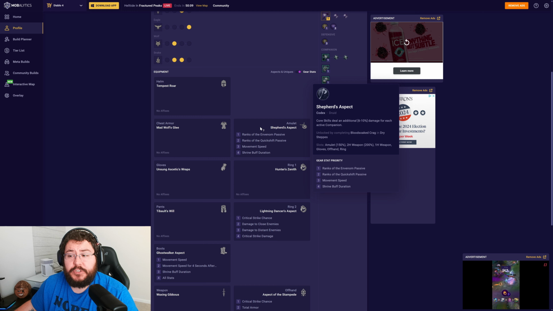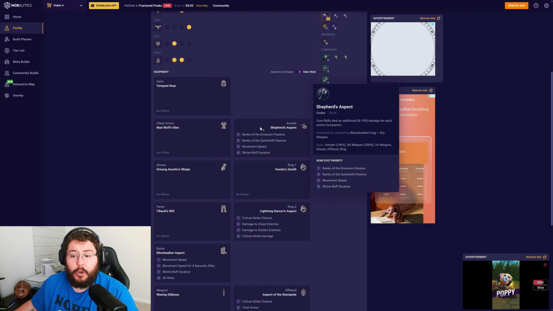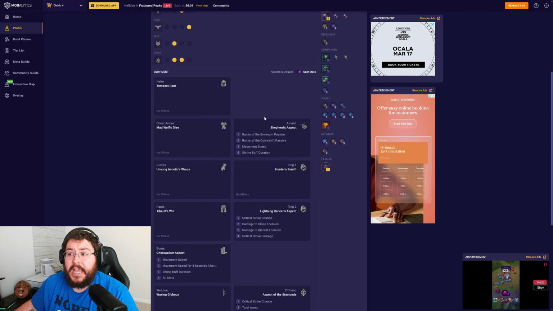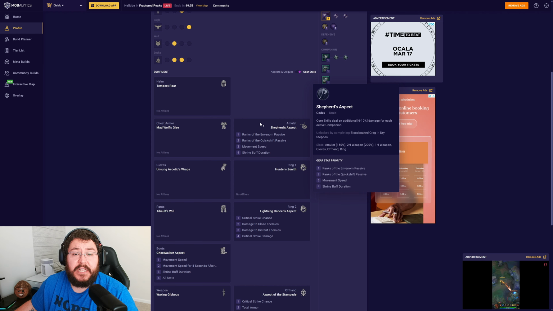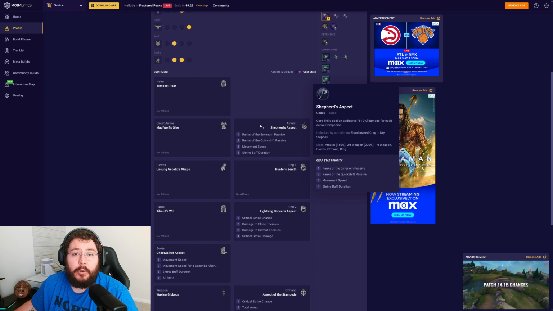And the number one reason why I'm running Shrine Buff duration on my amulet as well as my boots is because I do believe that there is a chance that those bonus shrines that they're going to be putting in the Gauntlet might actually be affected by Shrine Buff duration. So the shrine that's going to be giving us bonus points after killing enemies could possibly be affected by the Shrine Buff duration affix. So I definitely want to go ahead and test that out. So I would recommend having that on your build until you find out whether it works or not.